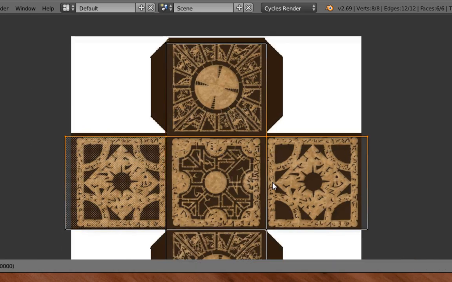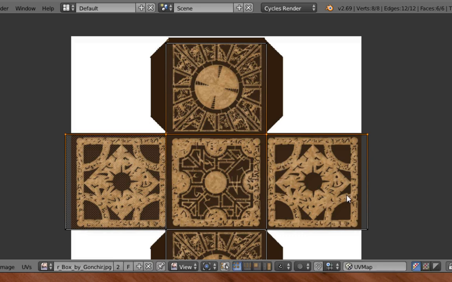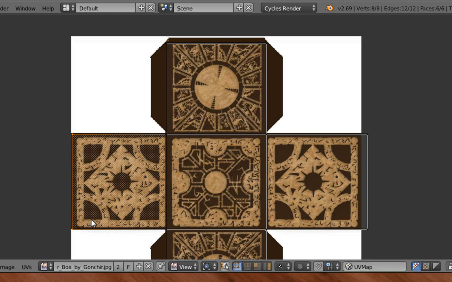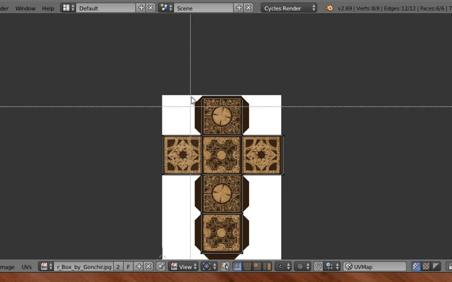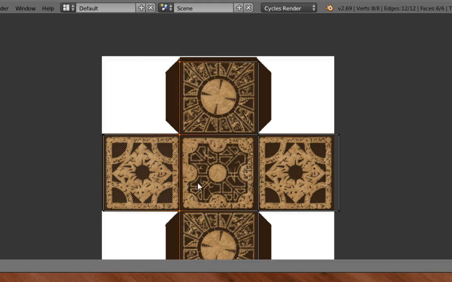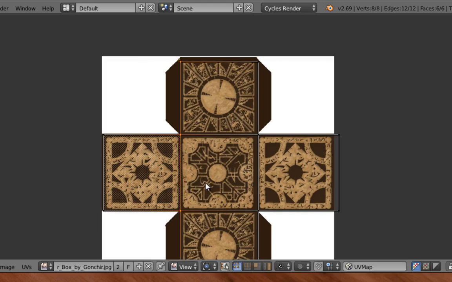But anybody who knows how to use Photoshop could fix that if they so chose. That's good. All right, put that along X. Try to keep that about even with the rest of everything else. B. All right, grab along X. Put that right in the center.